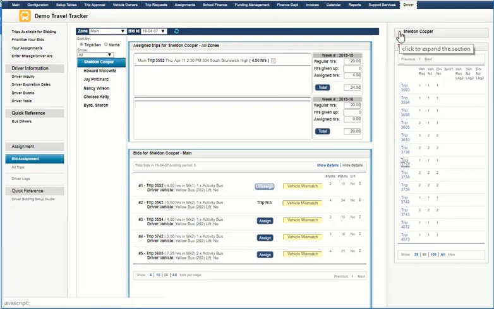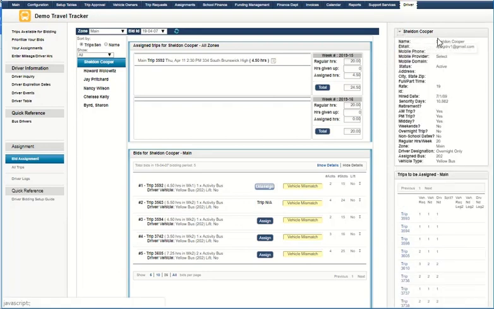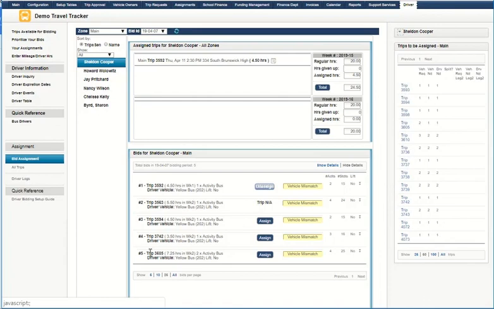Also, we do have available to you information about the driver, so if you needed to see a little bit more before you decided about making that driver assignment, you could pull up and see preferences maybe that they had indicated. Their vehicle number, the vehicle type is here, so the information about the driver is collapsed on the screen, but available and visible to you as you are making those assignments.